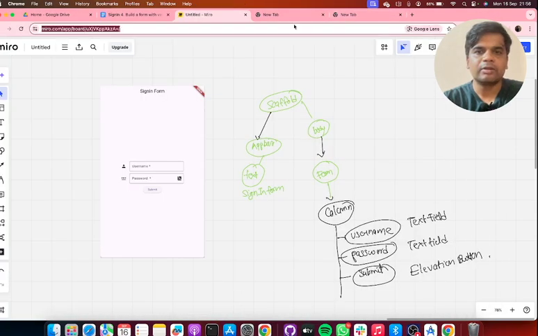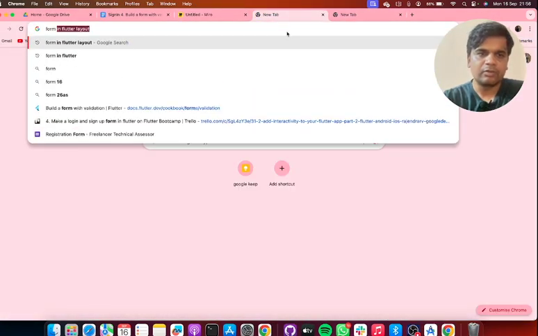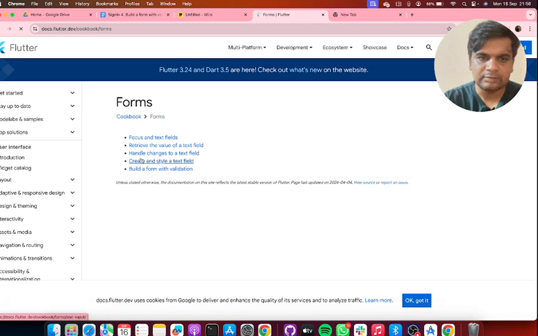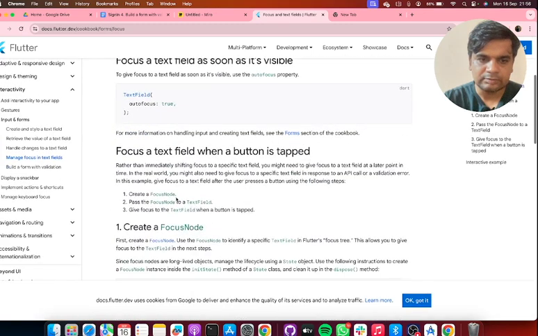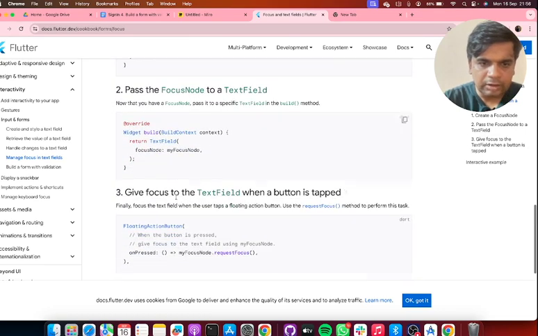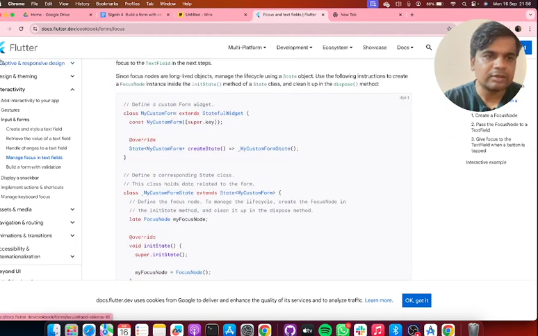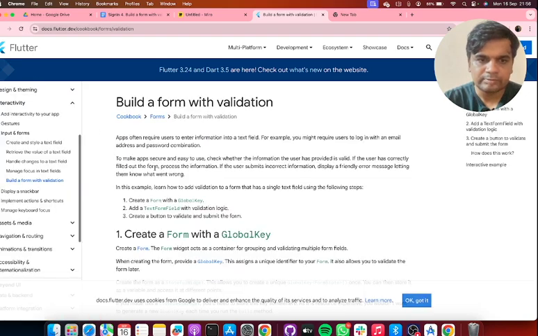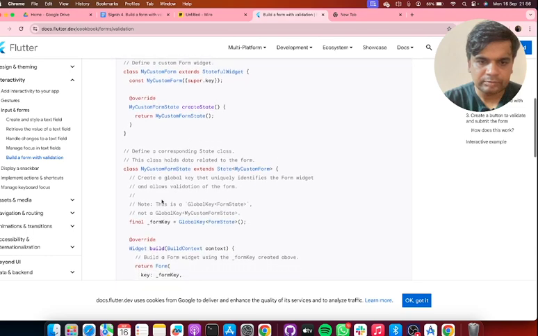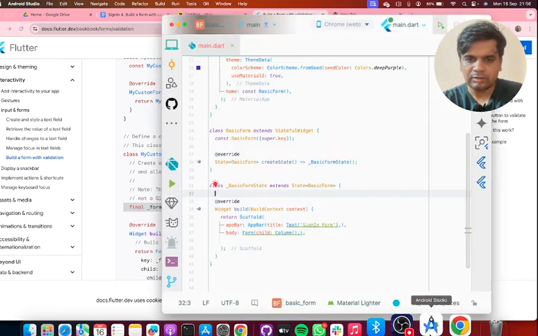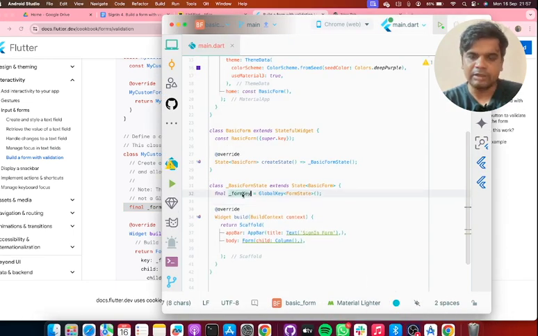We will manage a variable called form key.